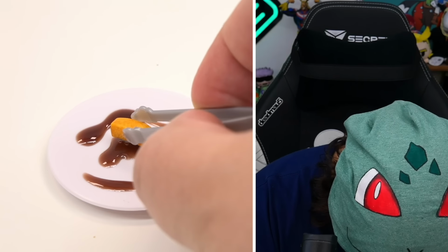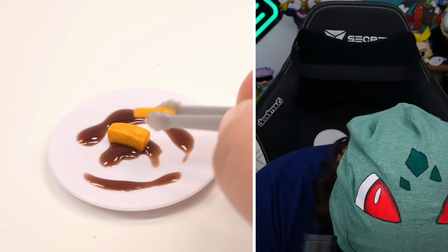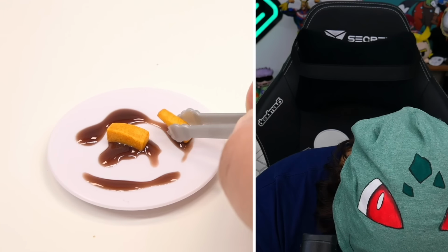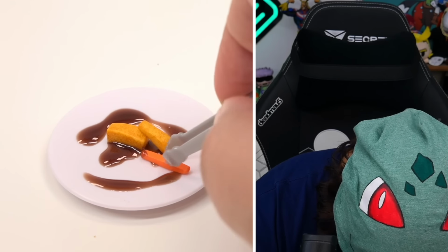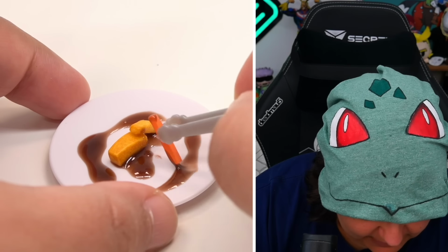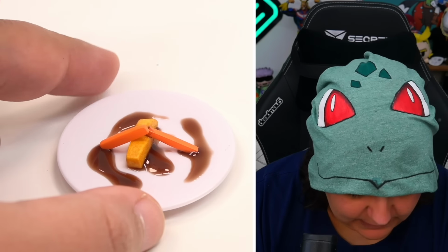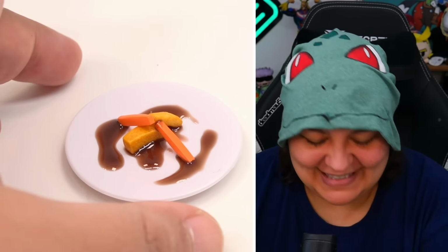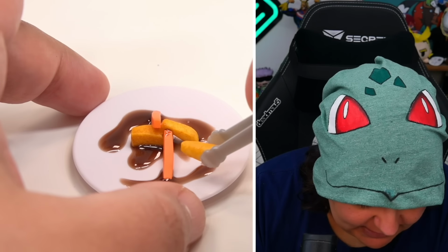And it's almost like building a fire. You need to make sure that you're building it upwards. I don't know what I'm saying. It's gonna add a little bit more of this here. And we're gonna just dip some of that carrot like so. Actually, I want some of that carrot dipped twice. And over here as well. I think this is pretty good. It really is like building a campfire. And I feel like we can have a parsnip kind of just hanging out.